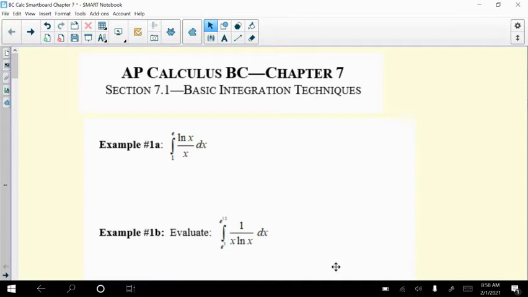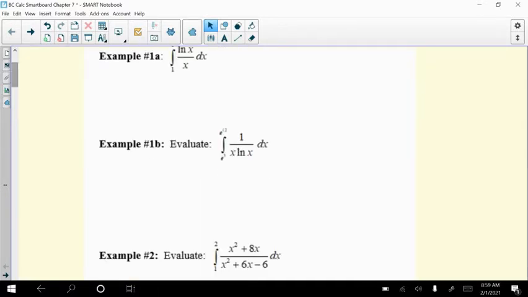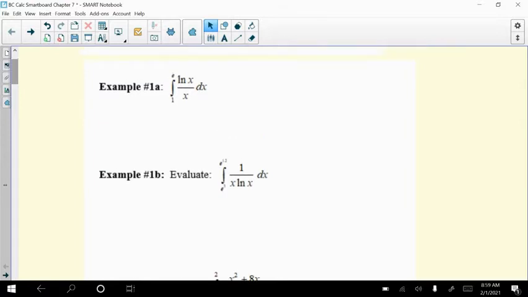It's up to you. But I like 1a and 1b together, because notice that natural log of x is in two different positions, and honestly, it doesn't matter where it's at. That almost always becomes your u for u substitution. We don't know how to integrate natural log by itself yet, but it's coming. We'll get integration by parts, and we'll learn how to do that. But anytime you see a natural log, that makes it a good candidate for a u. So here I'm going to let that be my u.